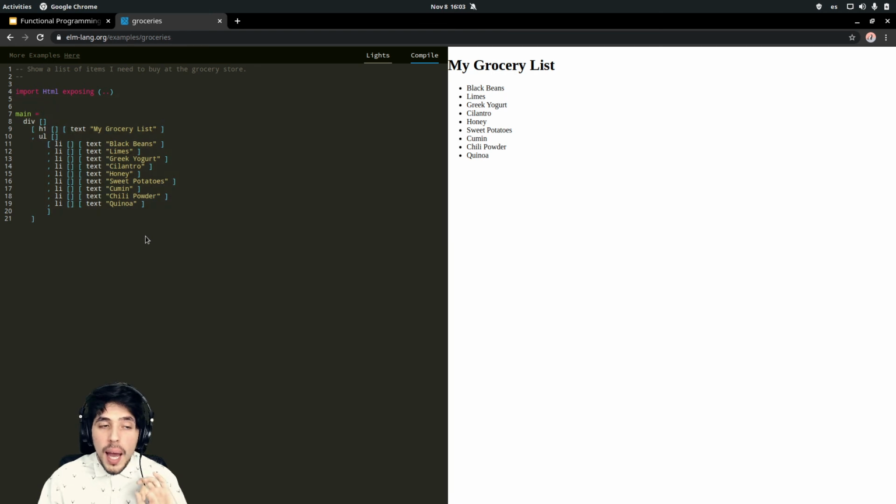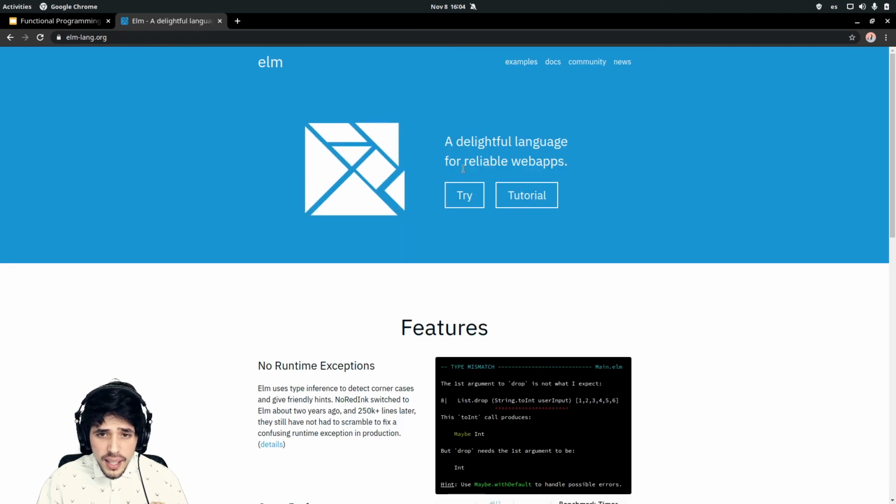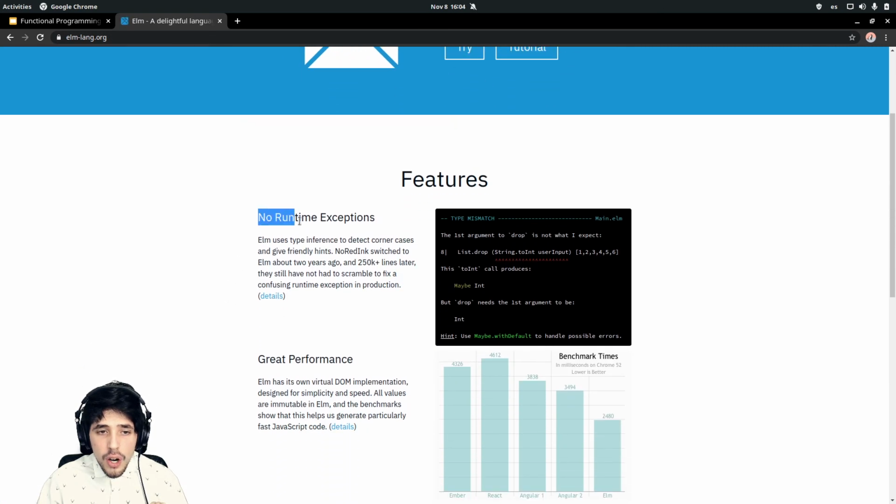But the good thing about this is that first, Elm forces you to actually write code that is functional. You can't do something that is not functional. You can't mutate values. You can't go ahead and do a for loop because of reasons or something like that. It's just functional, okay? And the second thing that is really good about Elm is that, as I think they say in here, you have no runtime exceptions.